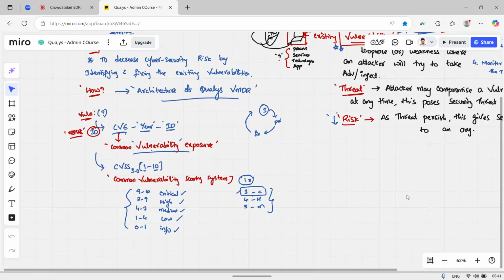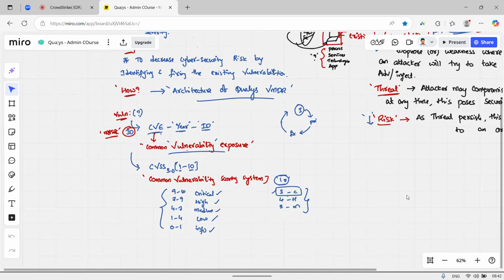Nexpose is not that frequently used, but you might see some organizations using it. We've also got Security Center, which is another vulnerability assessment platform. But comparatively, across all of these in the market, Qualys is very premium and is used across most of the top-level organizations. So that is the tool that we are learning.